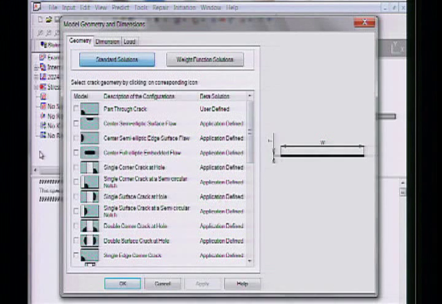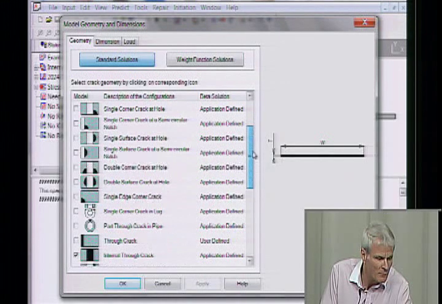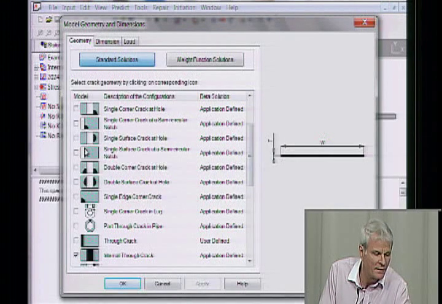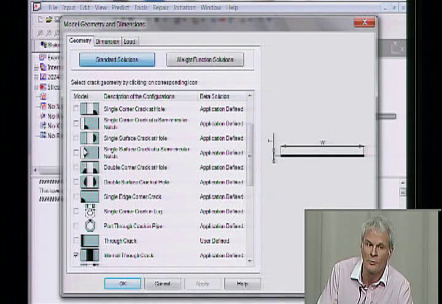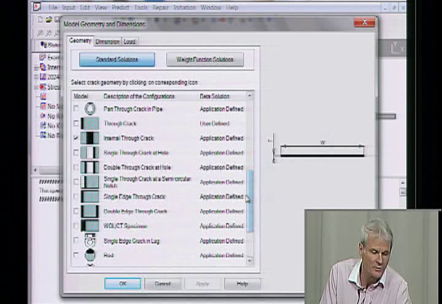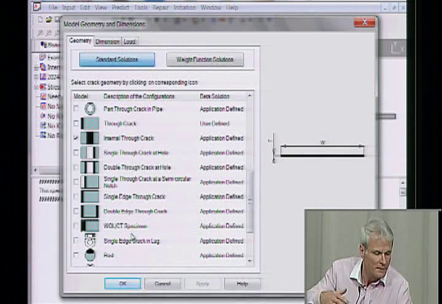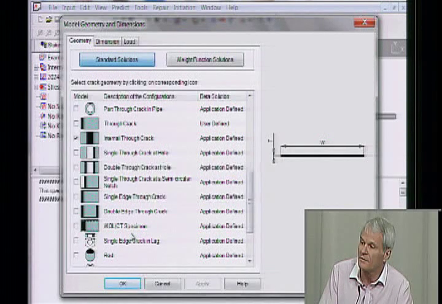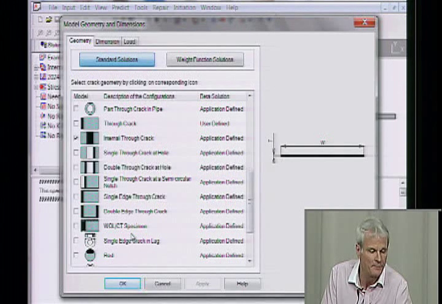We can have a corner crack in a plate. Here's what's called a surface crack in the plate, and so forth and so on. You can see down through here. And once these part-through cracks transition at some point to go through the thickness, you'd have to have the corresponding through-the-thickness model, which you'll see here. You could start with either one, of course, and if you pick the through crack, then it would only stay a through crack until failure.